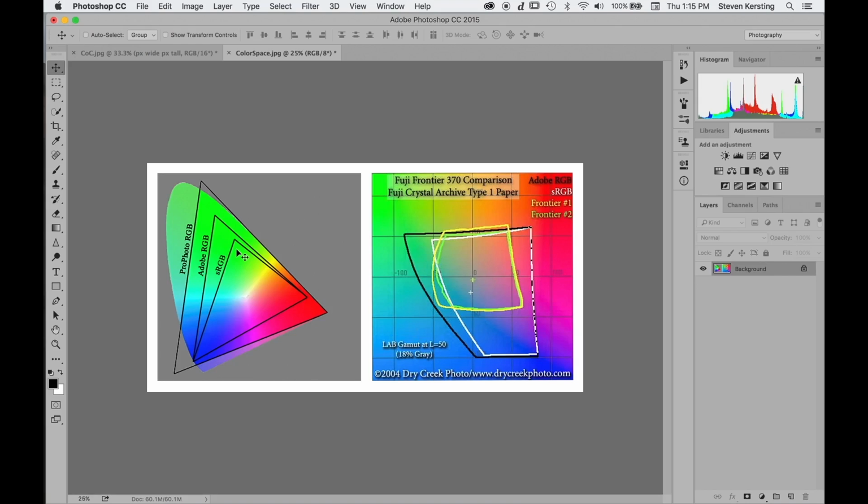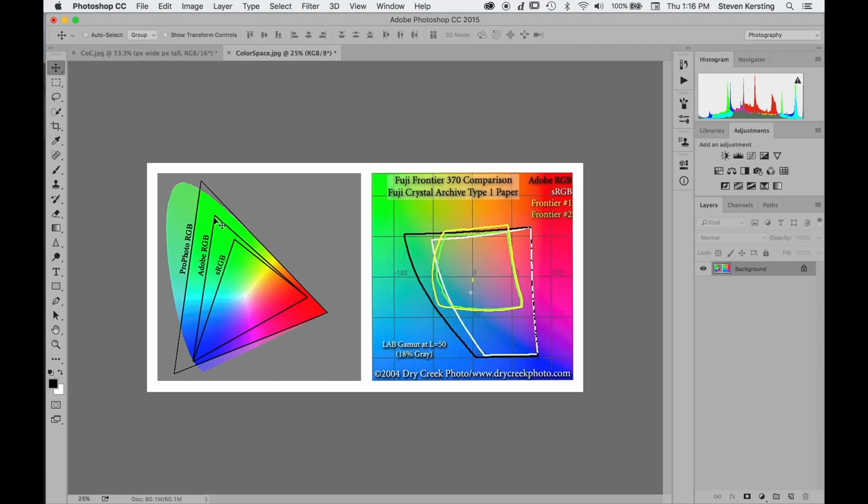So, color space. If I deliver an sRGB image, I should expect it to look like what I can see on my monitor because I'm viewing the image in sRGB.